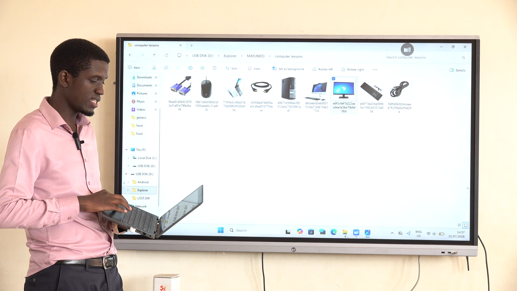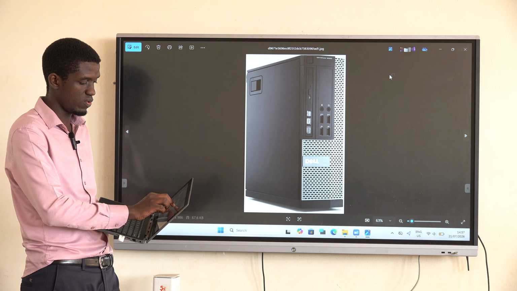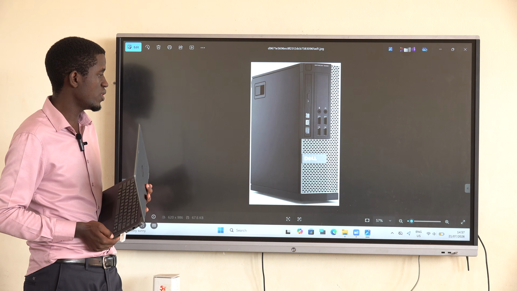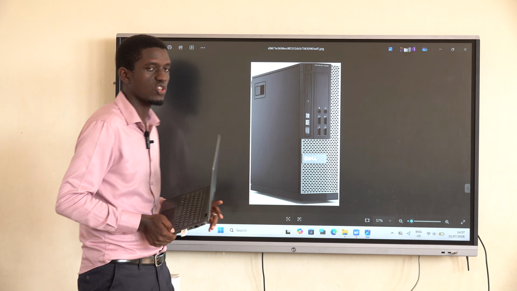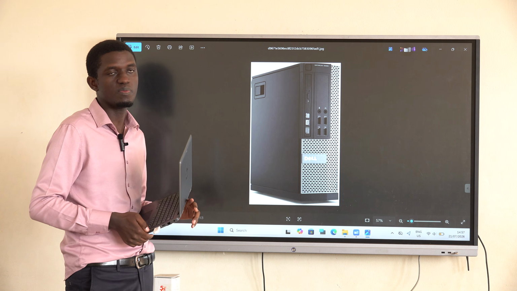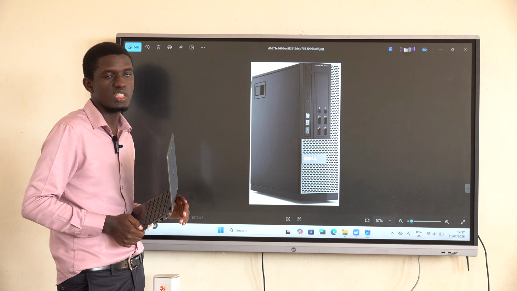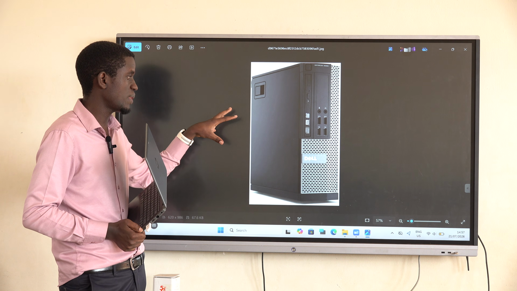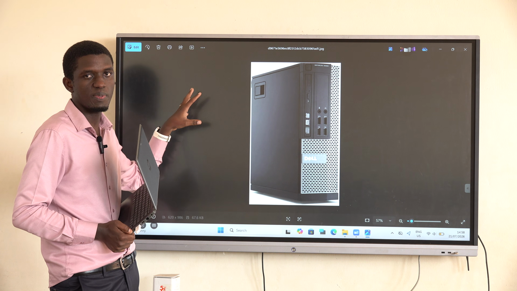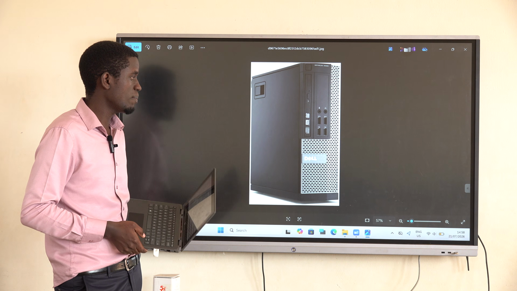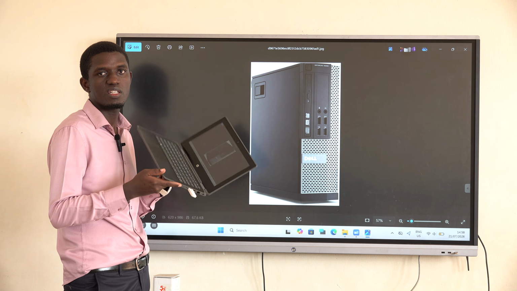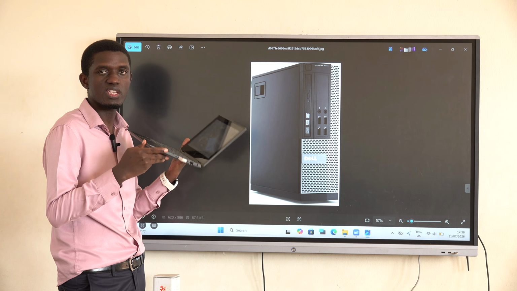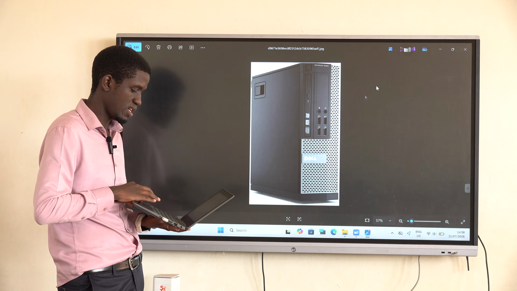Then we have this part, CPU. This is with the old generations. Of course, with the new generations, most of us no longer see these CPUs, but a CPU is a central processing unit. This is where all the commands and the processes take place for the monitor to display. So this is called a CPU. But if you have a laptop like this, so this is complete. You don't have to have a CPU. Everything is inbuilt to have this.